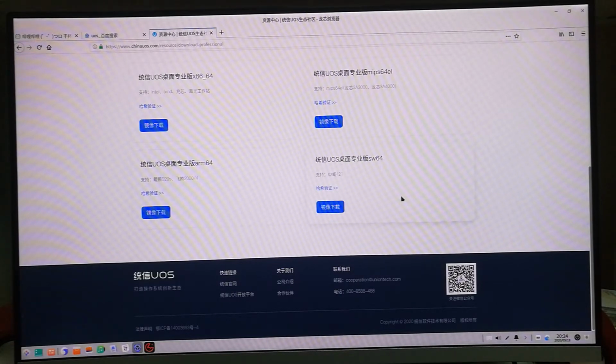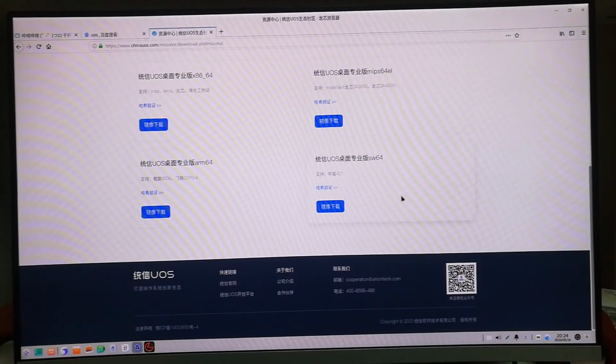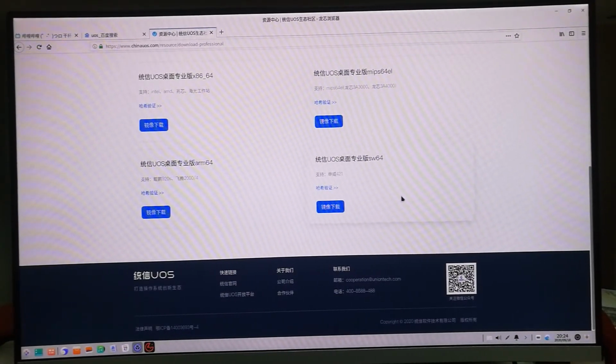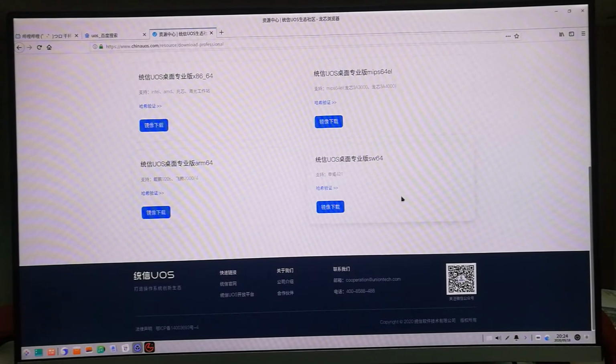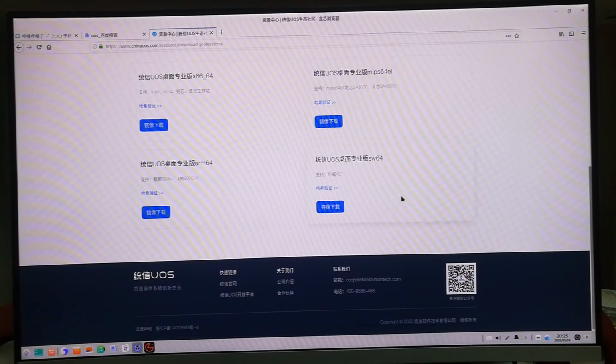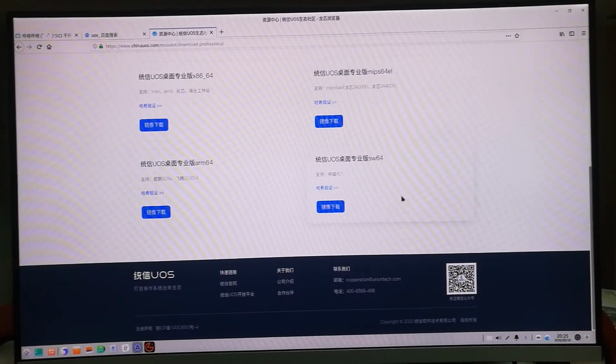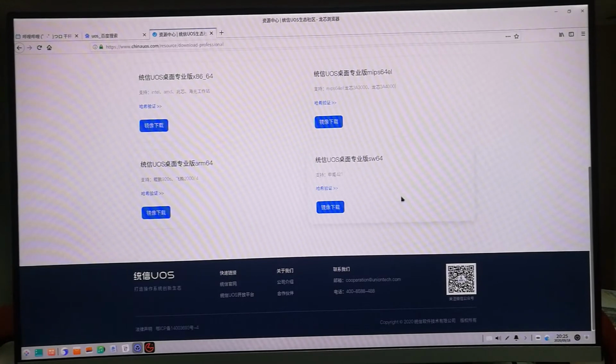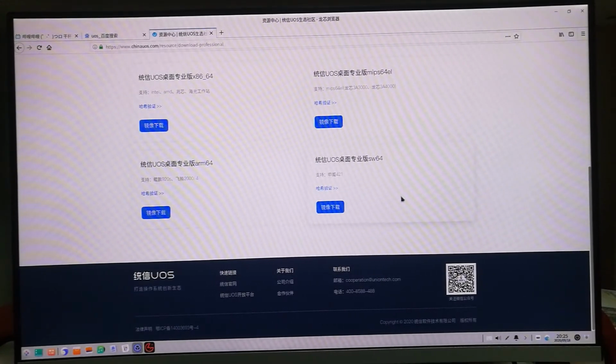So why not use the good one with the good ecosystem? I don't think it is necessary to start from zero to develop a new OS. So they use the Linux kernel and then develop their own system.